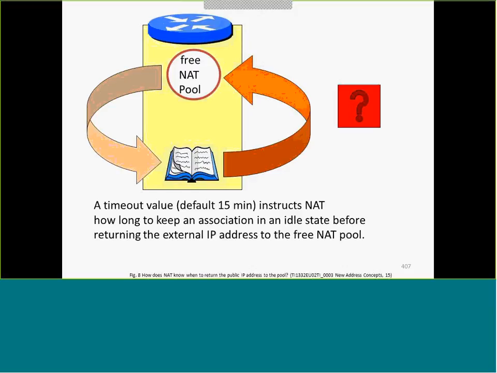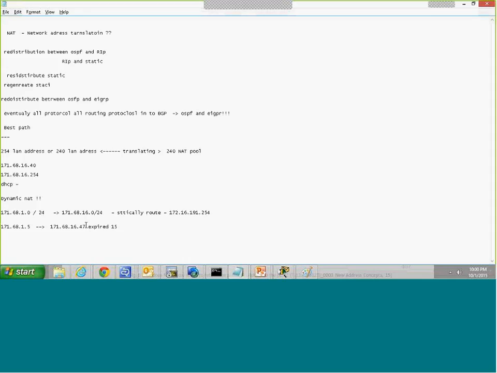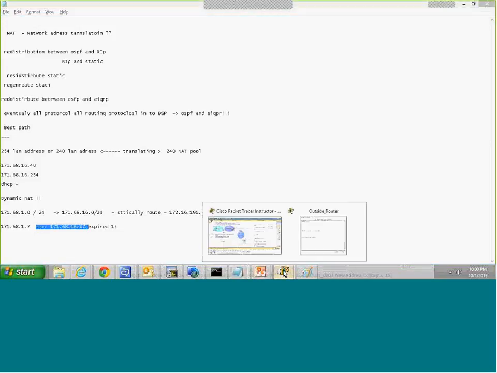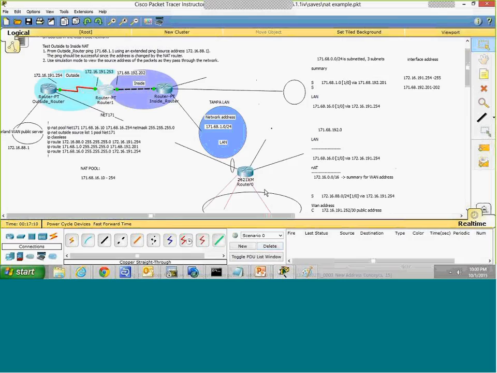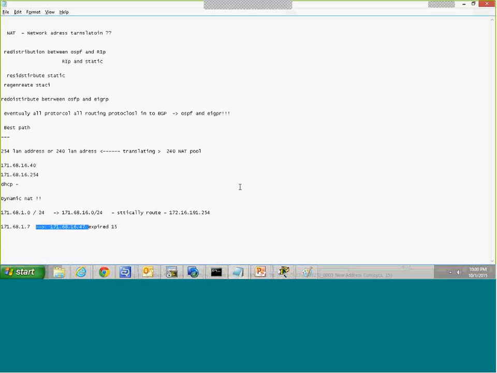So it will expire. So what will happen? It will be again available. So in the future, .7 came. It will associate with .47 again. Whereas in the real world, with DHCP, once the IP address is assigned to a computer, it is assigned as long as the computer is online. If the computer goes off the network, that DHCP address will be assigned to a newer computer.